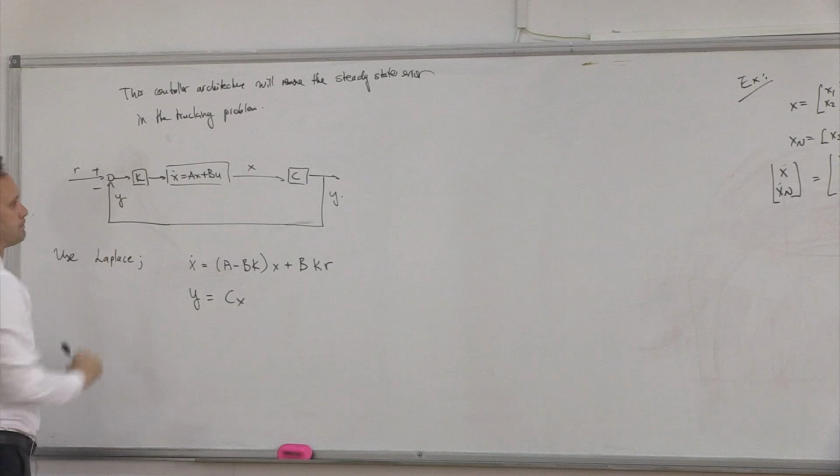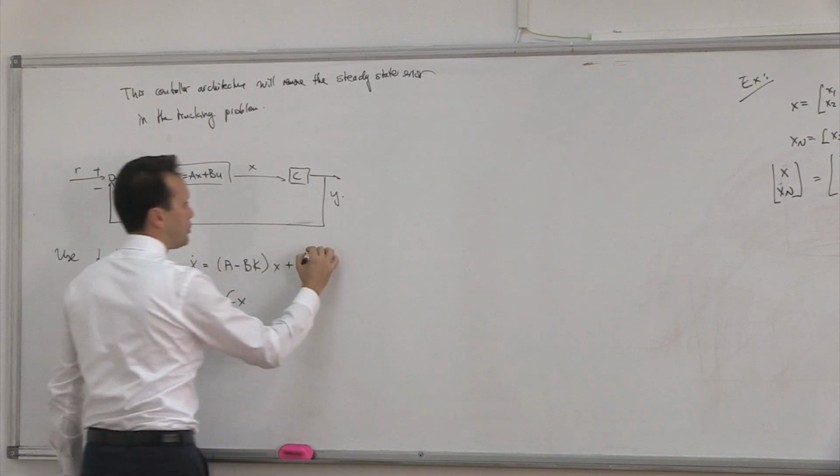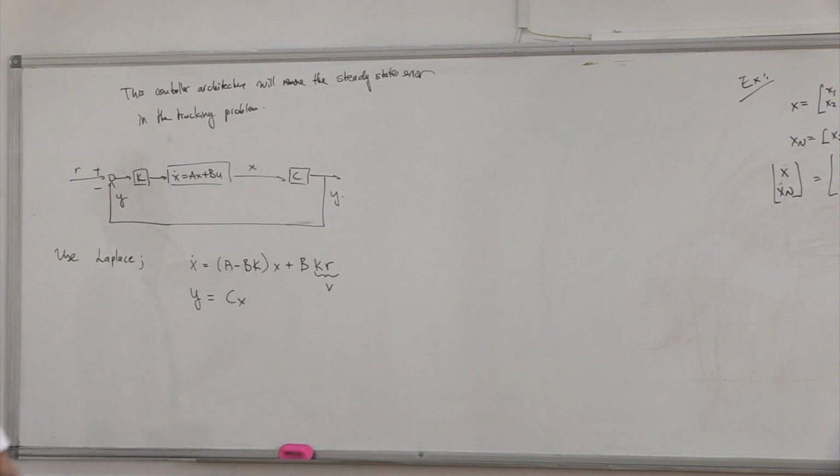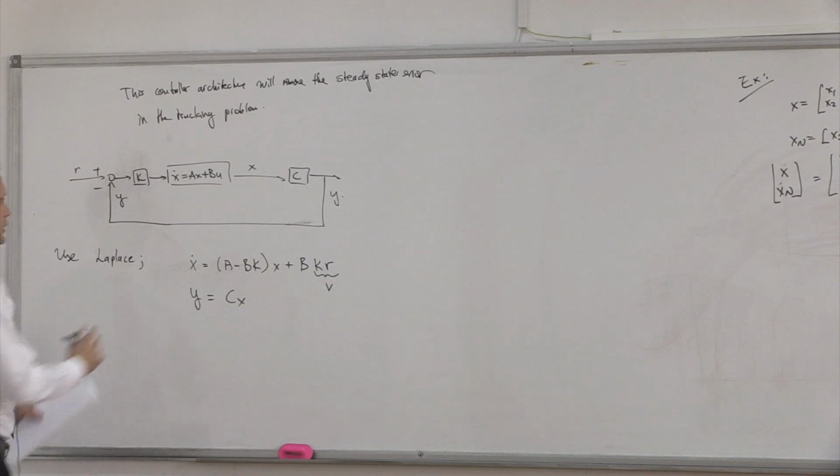This here is y. Okay? Just to make it simple, make this one equal to v, so that it's k times r. I mean, it's the same problem. Let's call this b, just to make it simple. Okay? And let's call this one A prime.